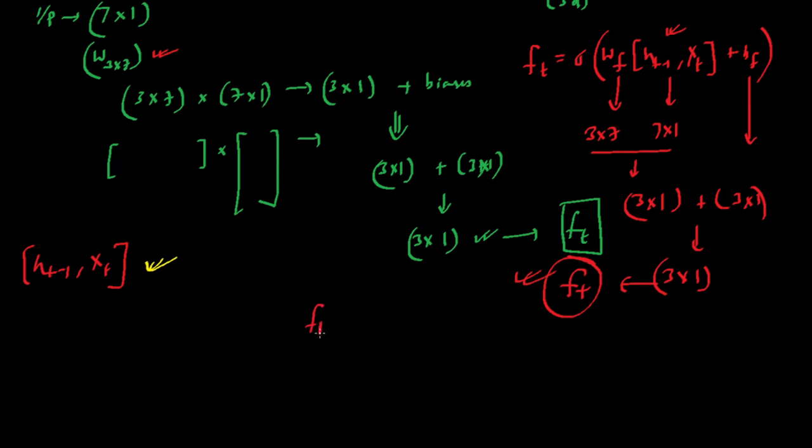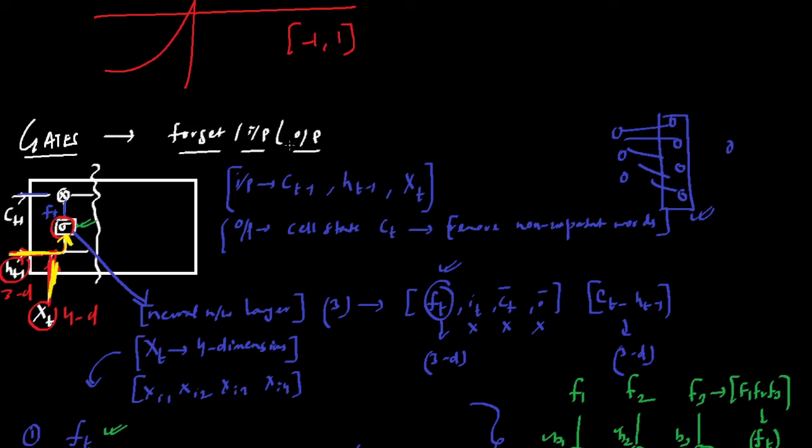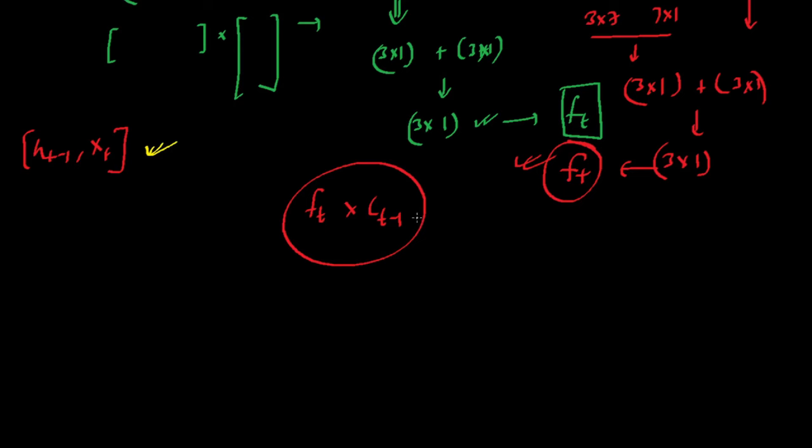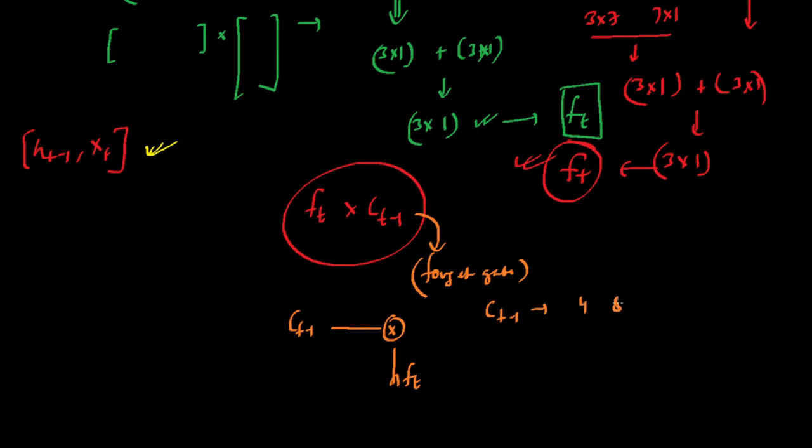And we all know f of t multiplied with c of t minus 1 is happening here, right? Again, I will do it in a different color. Let's say I'll do it in white. This part, right? The dot product of ct minus 1 and ft is happening. Now, this part is specially done to remove something, and that is all about the forget gate, right? Now, let's say you have ct minus 1 coming from here, you have the dot product, and you have ft coming from here. Let's say your ct minus 1 is nothing but 4, 8 and 12, for example. And then let's say ft is nothing but 0.5, 0.5 and 0.5.